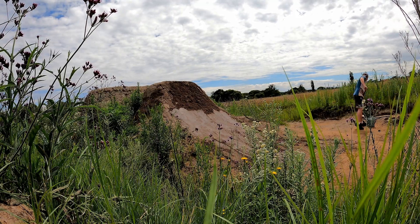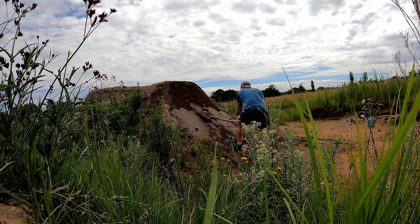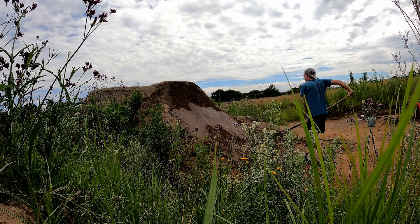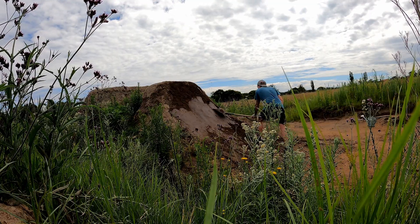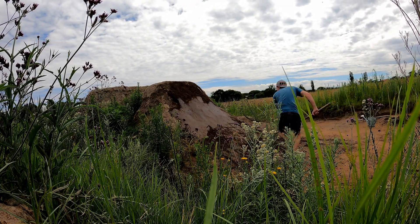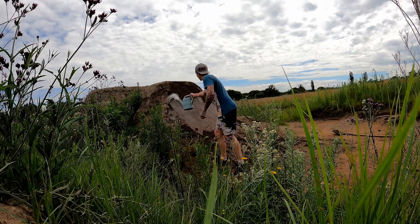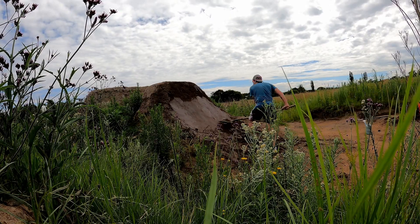As I start getting further up the lip, I'll continuously scrape the extra dirt that falls to the base so that I don't waste any of the good dirt. The key to easily resurfacing a lip is good prep work - scratching the old lip up, good dirt, and good moisture levels. I was lucky to have a very overcast day when resurfacing, as it helped me keep the dirt moist for longer. If you're digging on a hot sunny day or during a dry season, you will want to wet the dirt as you build so it does not crumble or split away from the old lip.